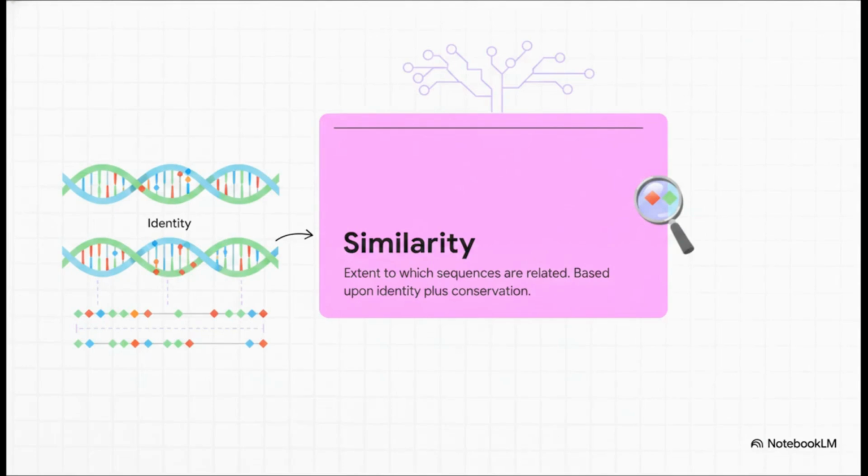So the crucial point is how we actually measure if two sequences are related. We look for similarity. But in bioinformatics, similarity isn't just some visual guess. It's a very specific mathematical combination. In this field, similarity actually equals identity plus conservation. You literally have to add both together to truly understand the relationship between the biological data.